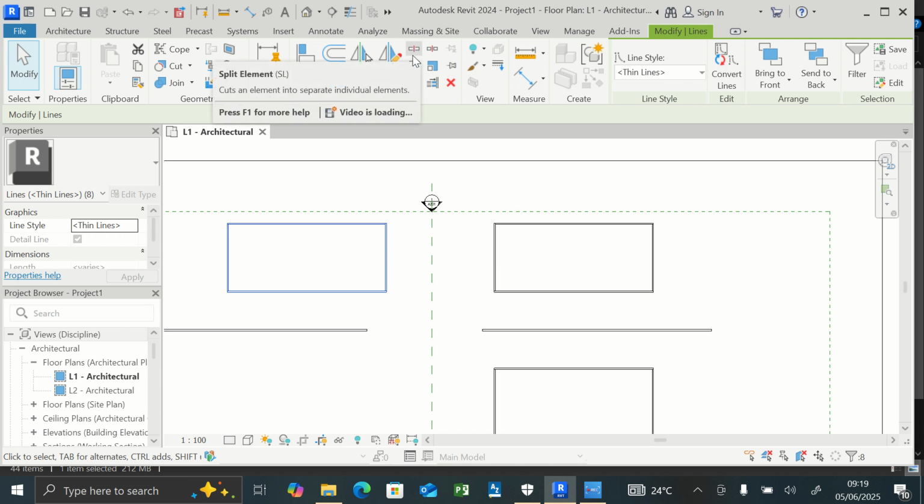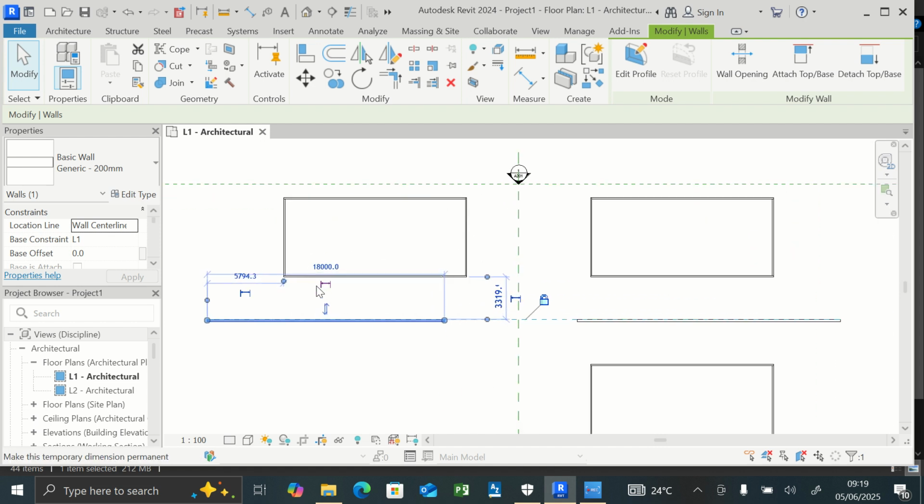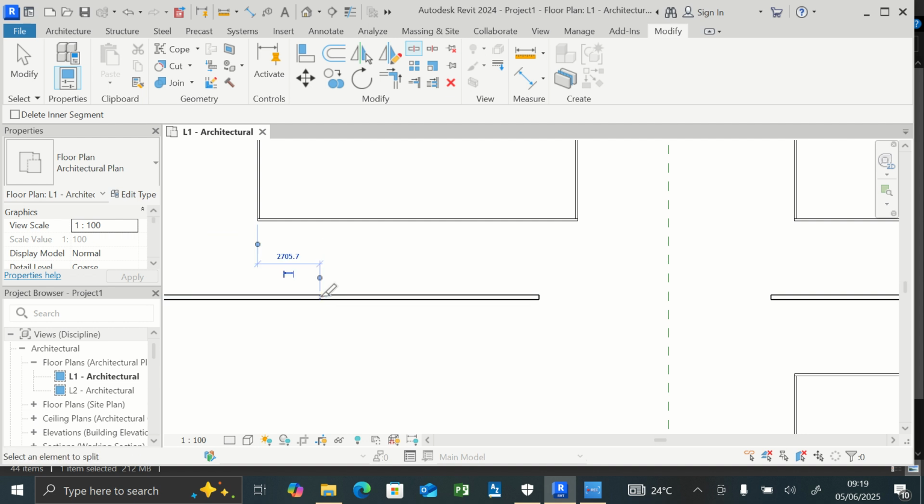This is what we call the split element. Take for instance, I want to split this wall into two different parts. There are two options: either you split without gap or split with gap. So if I click on the first one here, all I need to do is to specify a position there, and notice that I'm able to divide this wall. So this wall and this wall are two different objects now.